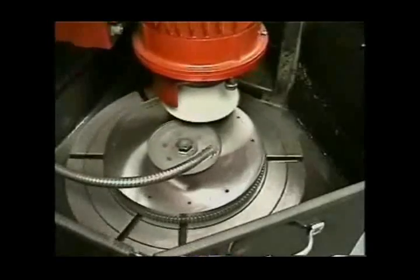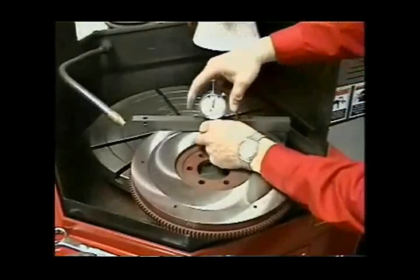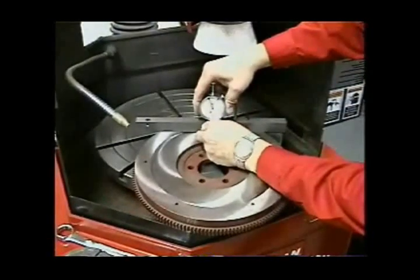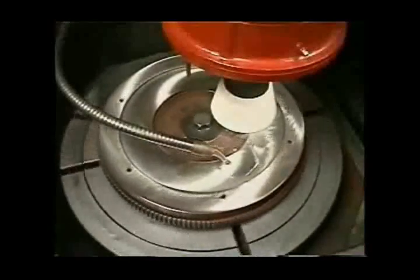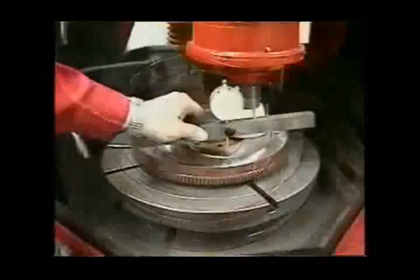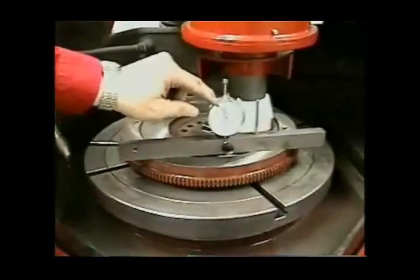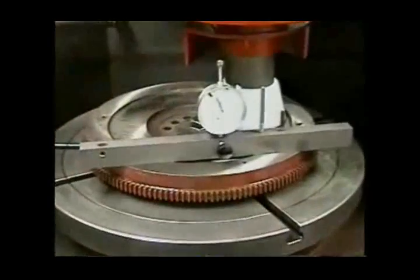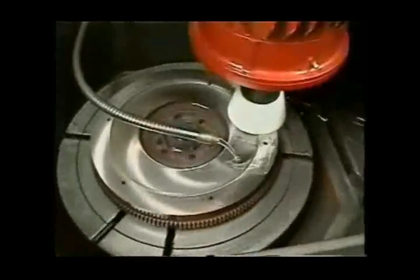A cupped flywheel is mounted in the same manner as the flat flywheel. Measure the depth of the cut and record it. Grind the friction surface first until it cleans up, then measure the depth of the cup again. The difference is to be ground off of the outside pressure plate surface. The result should be the same measurement you recorded originally.